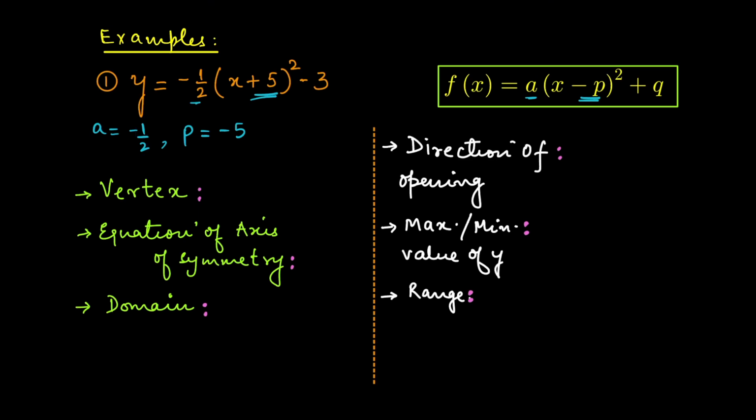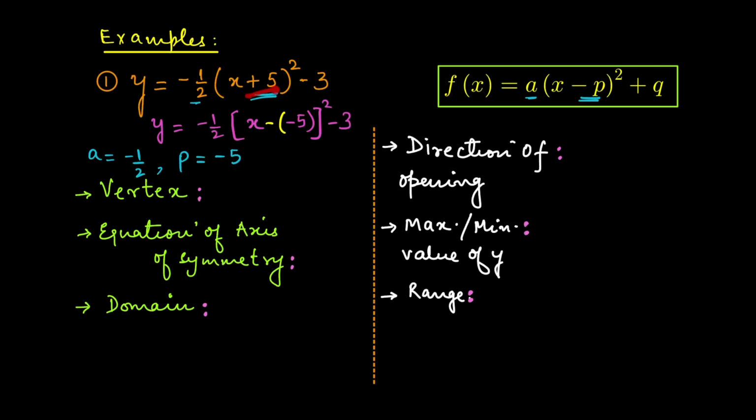Because we can write one more step for this. We can rewrite it as y equals minus 1/2, and this is your x, and here we have a minus, and then another minus, then squared and minus 3, because it's given as plus 5. So basically it is written minus of minus 5, and now if we compare, we can see that the p value is negative 5. Hence onwards, we just look at the number given with x. If it is positive, we take the sign negative, and if it is negative, then we take the p value as positive.